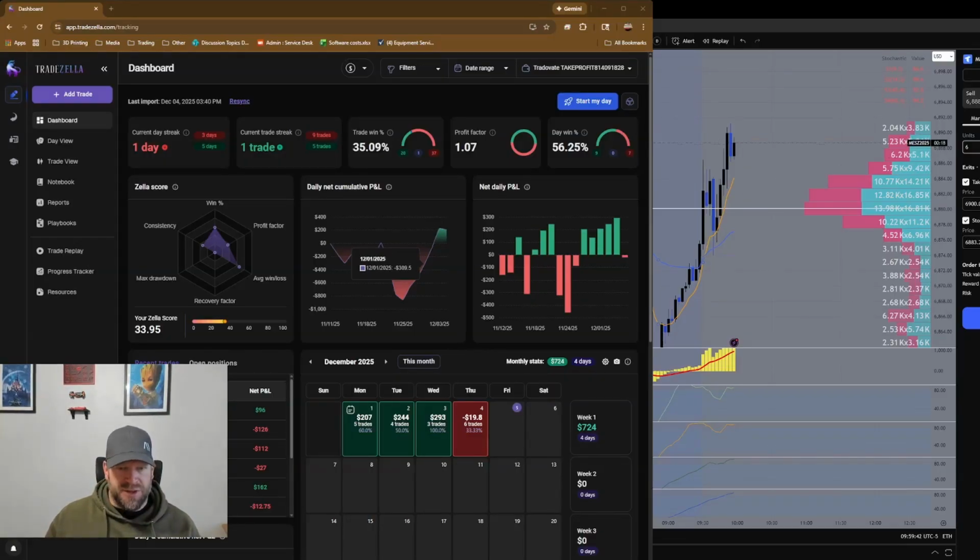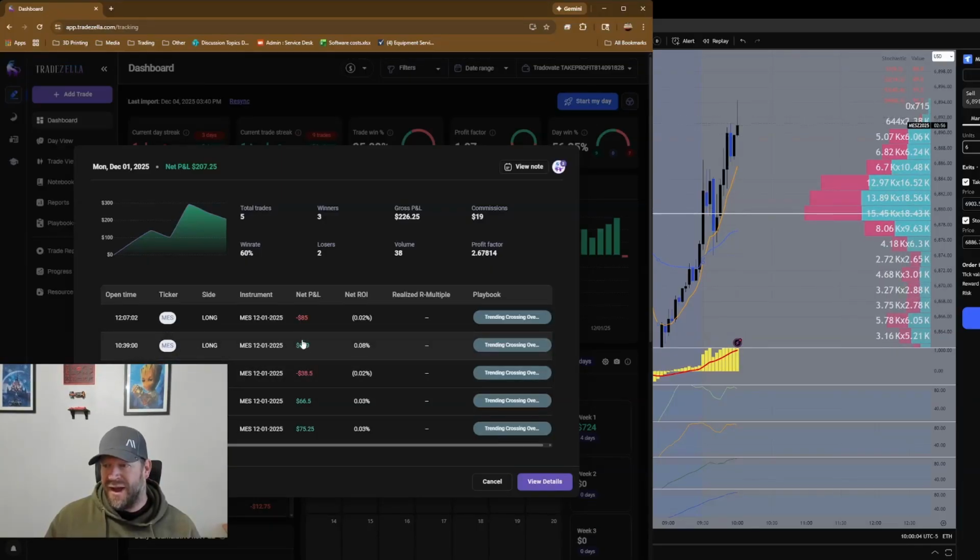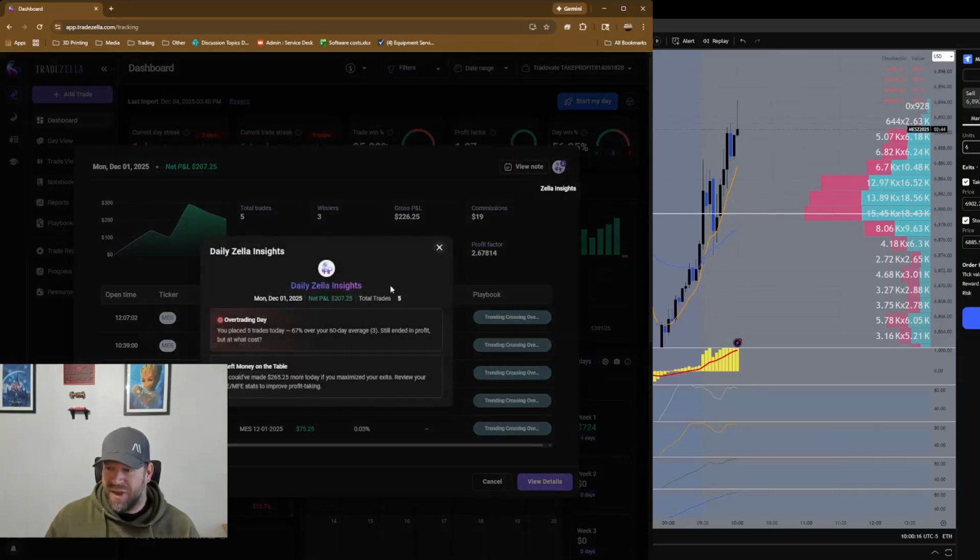So let me show you what some of these trades have actually looked like. I've got 5 trades here, and you can see that I'm just dealing in a lot lower volume, right? I've got a $75 win here, $66 win here, $38 loss, and then I got my decent long for a $189 win. And this was honestly the biggest mistake of the day right here, an $85 loss after I was already up by that much. Really should have not taken that last trade and got tempted by the market.